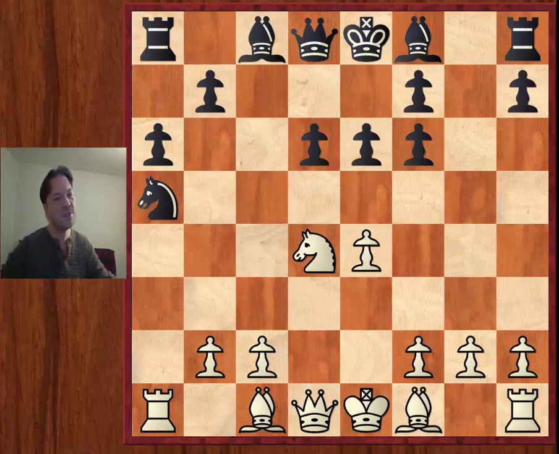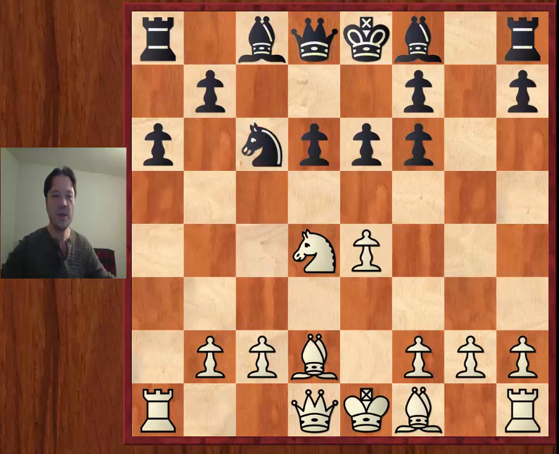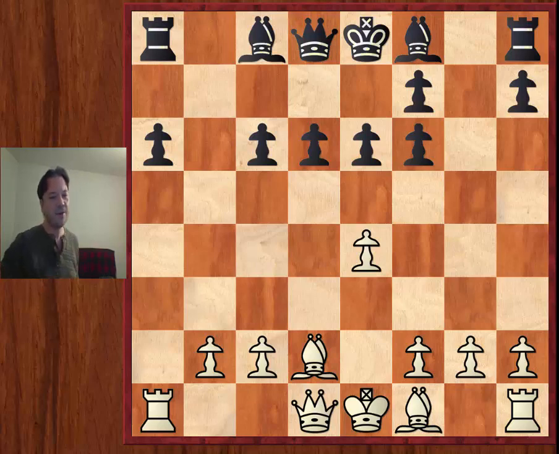And now we get to an interesting situation which Kamsky had obviously prepared. Bishop d2, knight c6, and then simply knight takes c6, b takes c6. And Kamsky is a pawn down in a position where all the knights are gone. We can call it a knightless middle game.